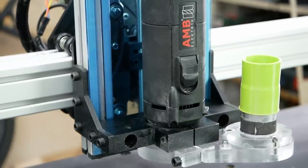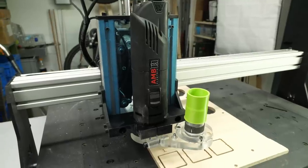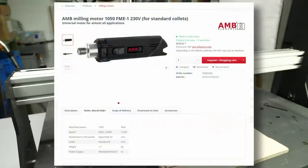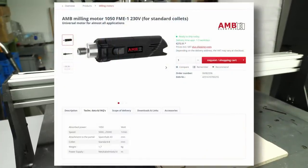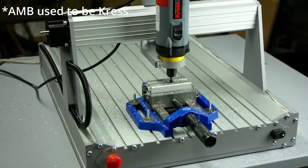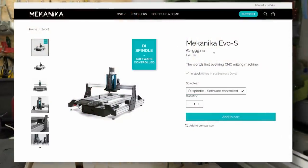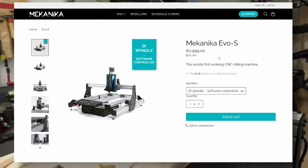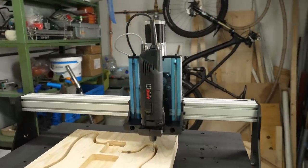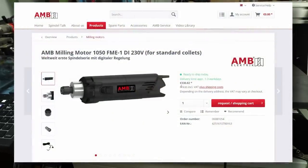The Mechanica Evo ships with an AMB 1050 spindle with 1050W maximum power. It's air-cooled, making it compact but also quite loud during operation. It has an RPM range between 5000 and 25000, making it usable for metals and wood machining, but I had the impression that the power output is significantly low at low RPM. The standard kit comes with a spindle that's controlled manually with a dial wheel. However, if you spend 300 bucks more, you'll get one that's directly connected to the electronics board and can be controlled via G-code, and it also turns off if you push the emergency stop. I find the upgrade price way too high because you can get a completely new digitally controlled spindle for the same price the upgrade costs.